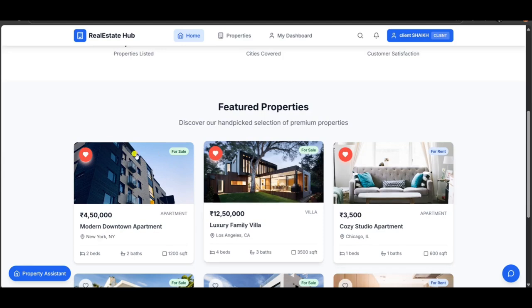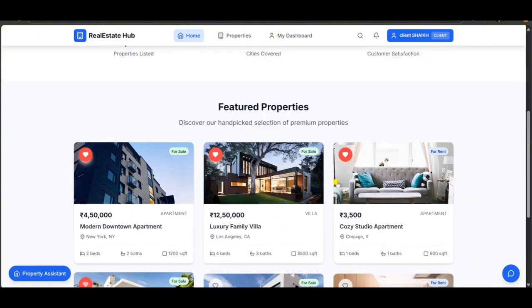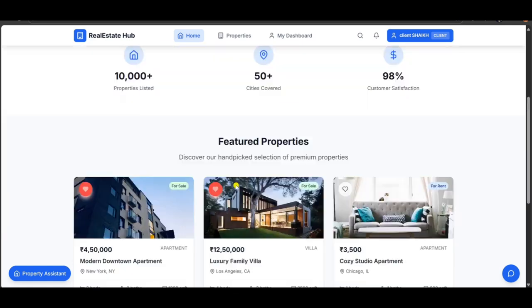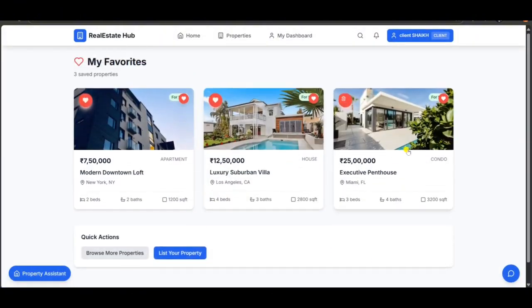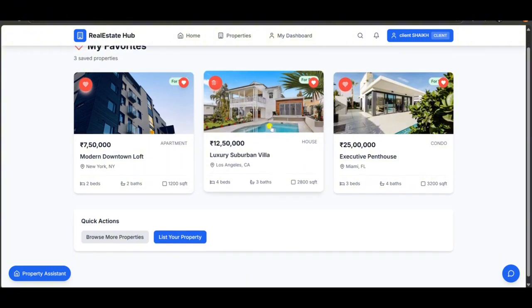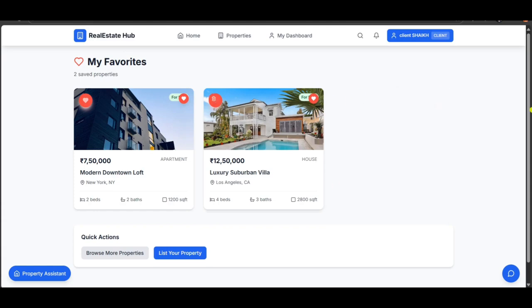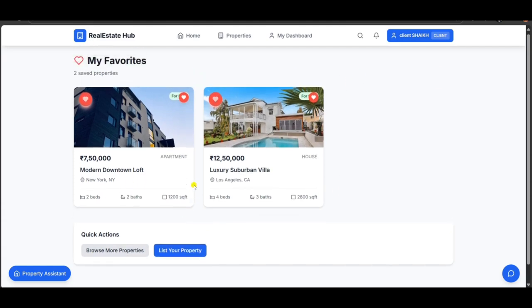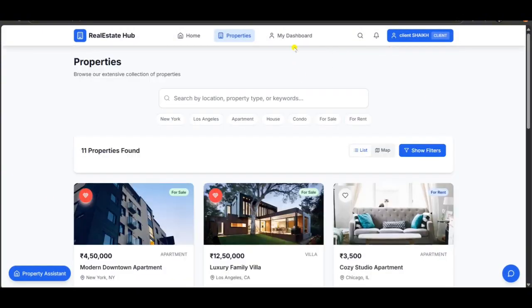We will get all the properties here. This is for sale, this is for sale, this is for rent, and this is for sale, this is for sale. And we can also favorite our property. As a client we can unfavorite our property as well. If you go over here, let me show you, my dashboard and view favorites. The most important thing is that it is not hard coded. If you remove it, then it will not be in the favorite tab. We can delete it from the favorites very easily, and it is all in the database. Whatever we add in this section will be updated in the database.